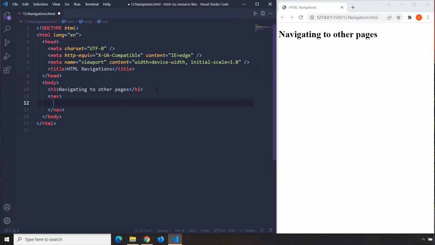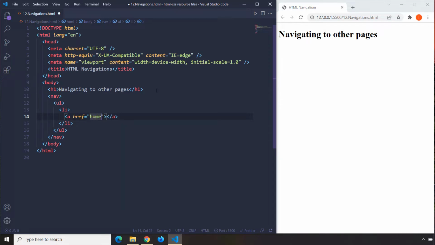The nav element is a container element within which you should provide navigations. So what are navigations? You're just going to see them now. Within here, I'm going to use a UL. The reason that I'm using a list container is because navigations tend to be more than one. When anything is more than one, like two items, three items, it is a best practice to use the specific element that HTML has created specifically for them, and that is a UL. Now within this UL, I'm going to create an LI, and within that LI, I'm going to create an anchor, because when we are navigating, we're using an anchor element.